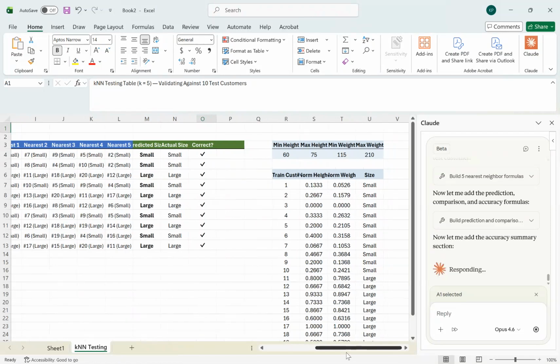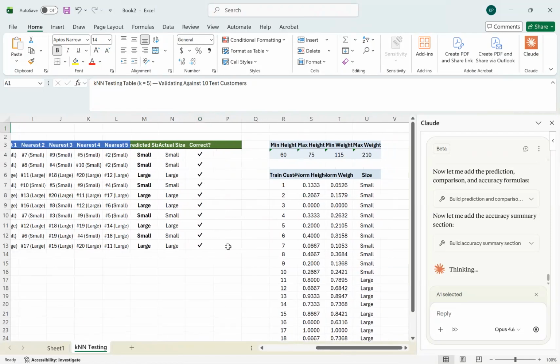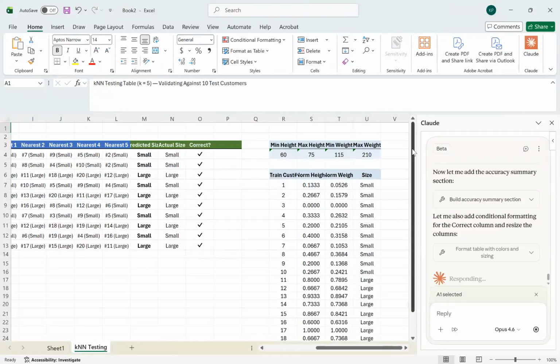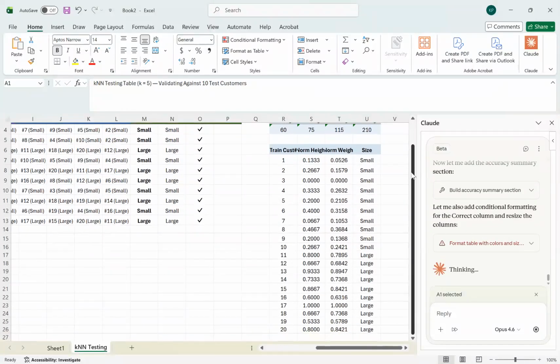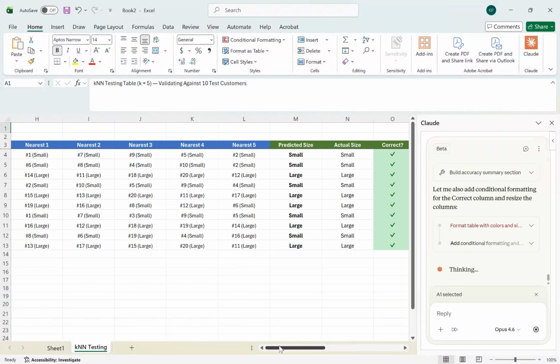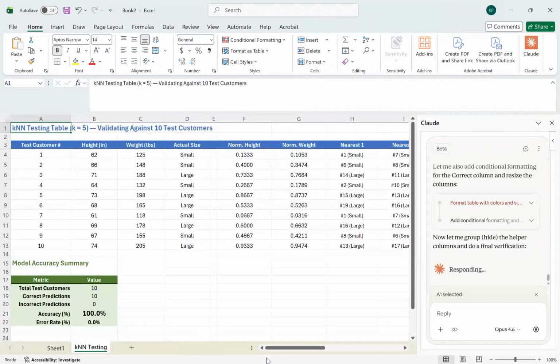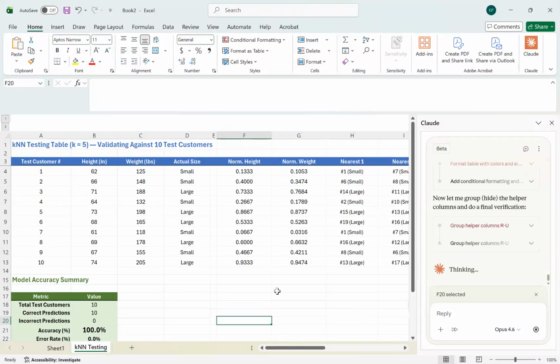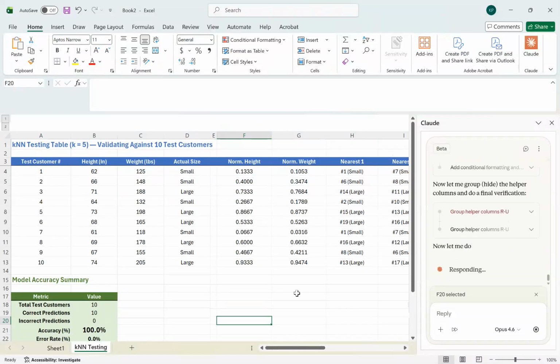And this may not be the case when you have a lot of customers in the original data set that you use to train. And this one is not such a large data set. So it's giving us 100% accuracy with this. So it's saying k of 5 is working great. It's perfect: 100% accuracy, 0% error rate. Again, that may not be the case all the time. So keep that in mind.